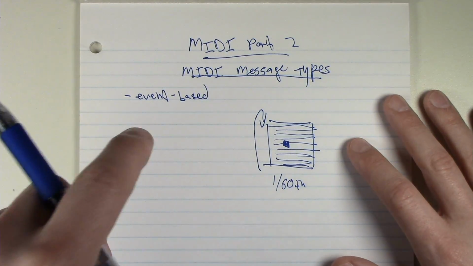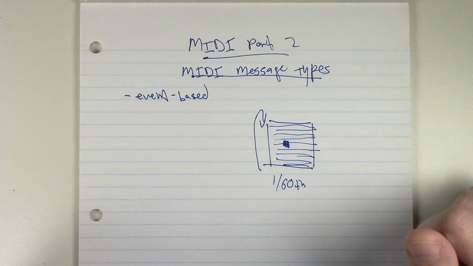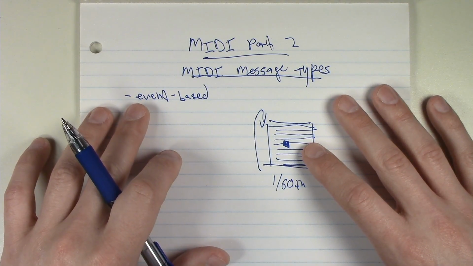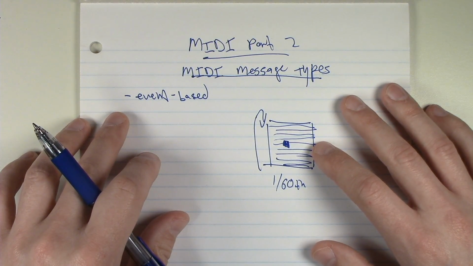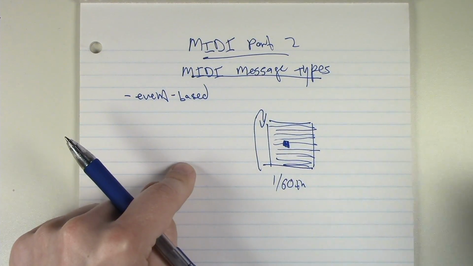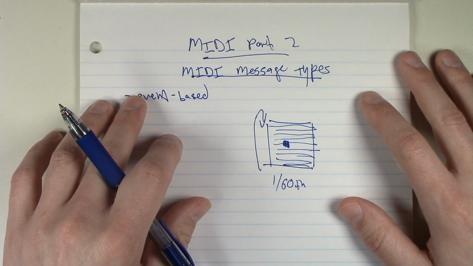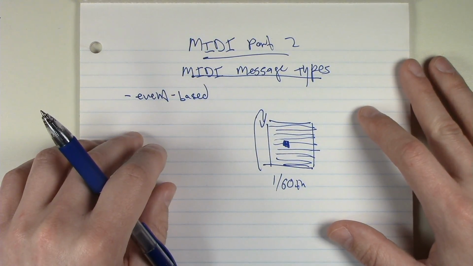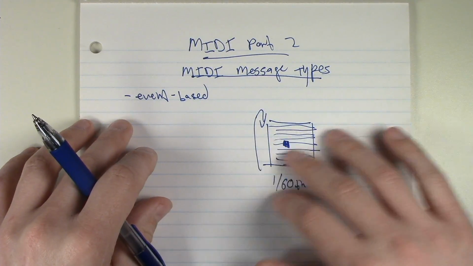For instance, if we push down a note on our keyboard and then we plug or unplug the MIDI cable and then let go of the note on the keyboard, the synthesizer that was connected will continue playing that note forever, possibly, because it never got a chance to see that the note was stopped. Also, on the contrary, if you press down a note and then plug in a synthesizer, that note's not going to automatically just start playing because that event happened and it's in the past. So that's a really important point to remember about MIDI, because it sort of affects how we use MIDI in sort of a timeline kind of approach.